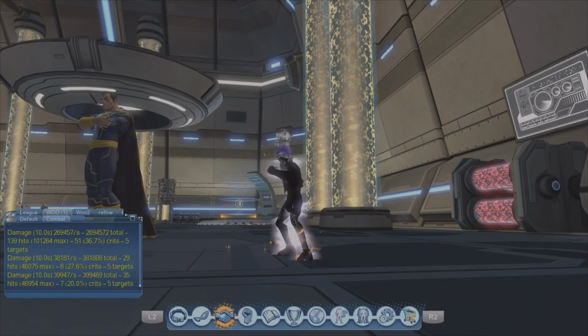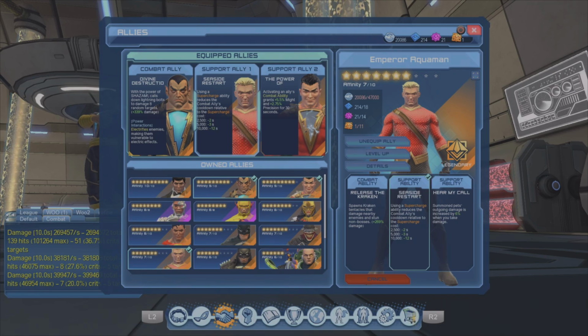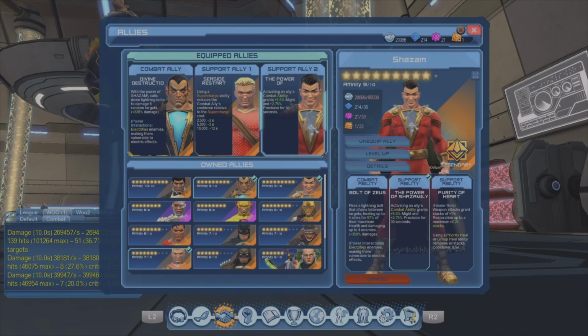So a pretty decent chunk. Of course, that's just him being at level 7. And then I do run Shazam. So activating an ally's combat ability grants 5% might, 2% precision, and some change for 30 seconds. So a 30-second buff is pretty significant in terms of buff. Even if it's not incredibly high, that's still a buff.